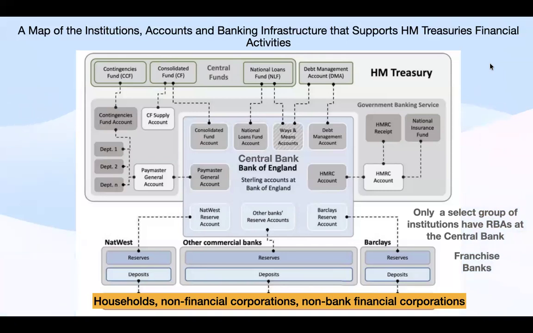Now, if you have that, then of course what happens is that there's a certain amount of obligation on the part of the franchise banks to participate, I should say, in the gilts market. They're legally obliged as primary dealers to make a market for gilts on any given day. I'm going to be talking a little bit more about that and about the fact that there is a primary market and then there's a secondary market as well for gilts or bonds. But I think that's enough said on that slide.